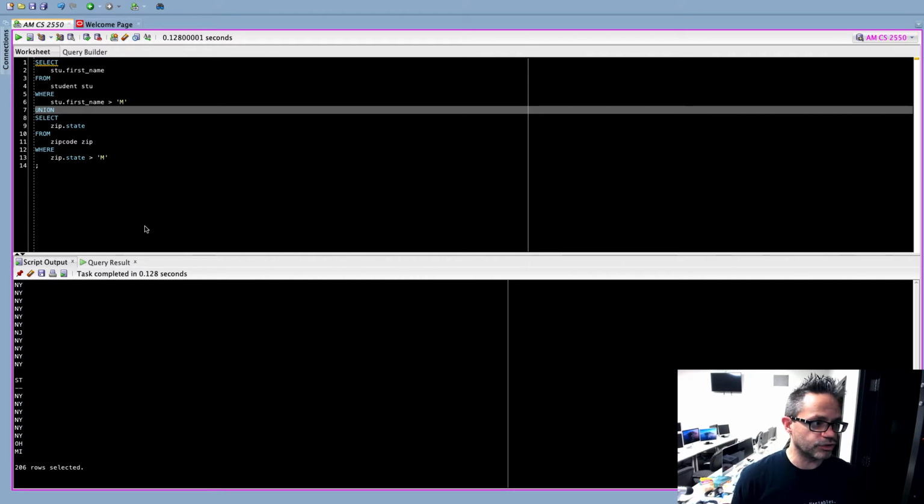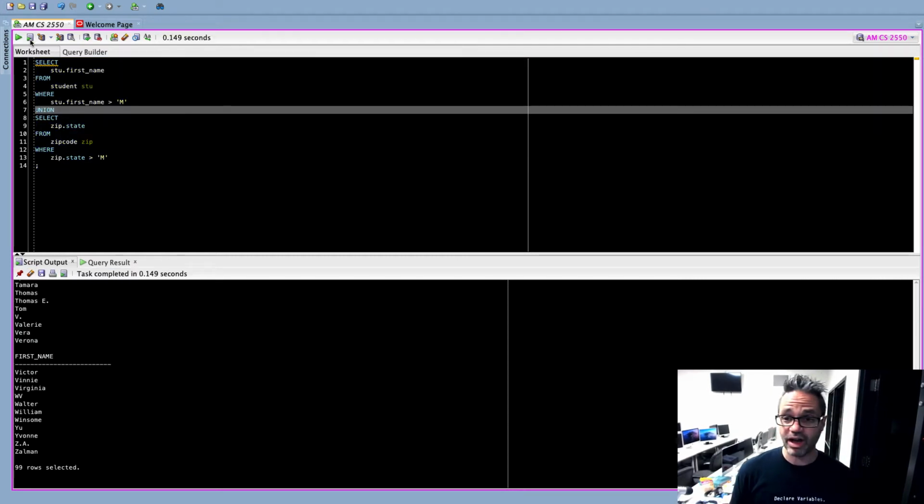When I'm writing a union command, I just put a query, the command union, and then the next query as well. And so I'm going to go ahead and just wipe out that structure there so we can see what happens, and rerun that query. And now I have only 99 rows. What? But I had 200. Oh, union. The power of union is it takes out all the dupes.